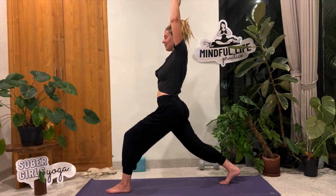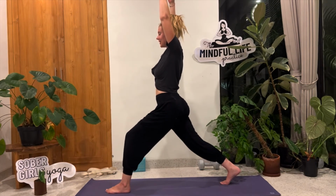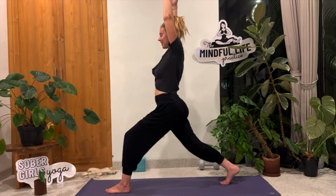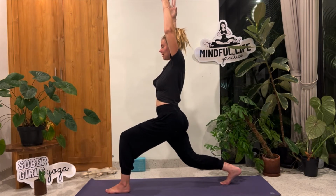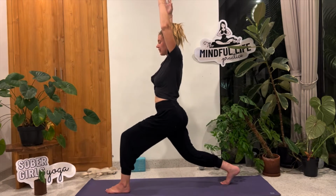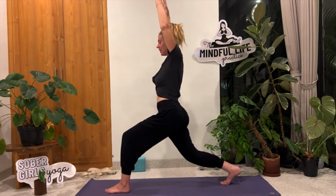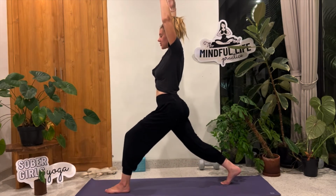Okay, let's hover the back knee and then lift it up. Just doing three more, two more. Maybe this is the discomfort. One more. Lengthen up. So at the start of the class, I talked about discomfort, right?